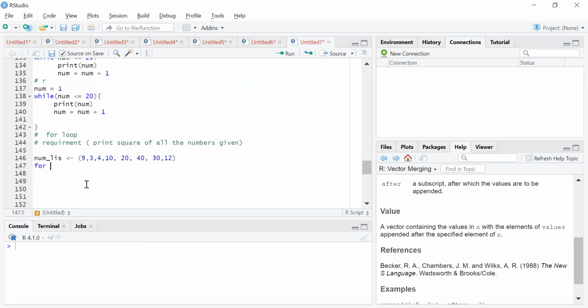So I will say for J in number list. Put this thing, open the bracket, print number is J. The square is J caret 2.